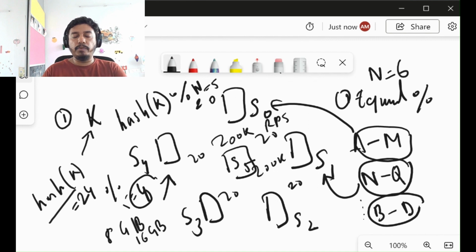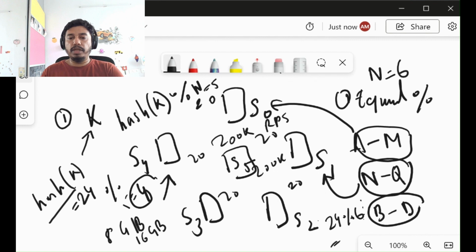Now what will happen when we want to retrieve the key? Let's say we want to fetch the value for the key k. The system would apply the hash of k, which would obviously return 24. Then it will do a modulus of n. In this case n is 6. So 24 modulus 6 is 0.